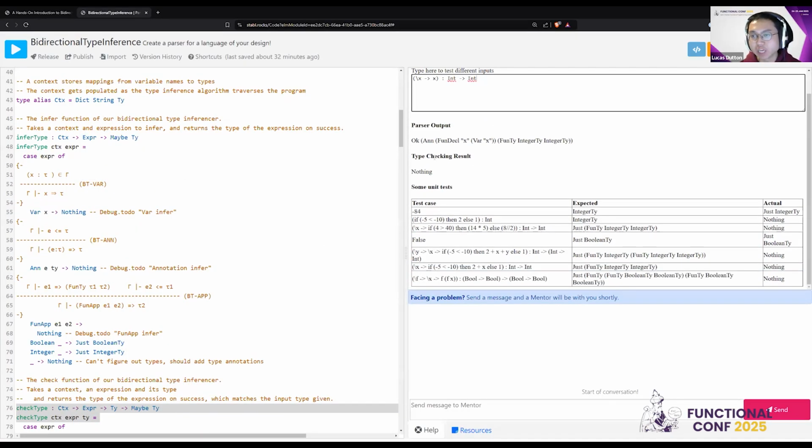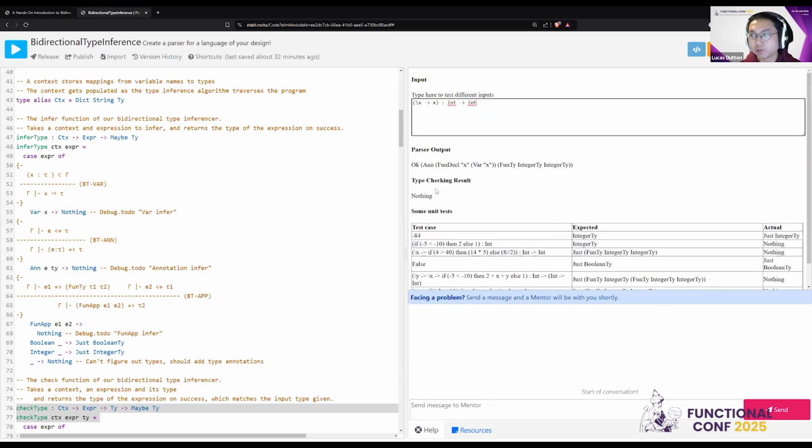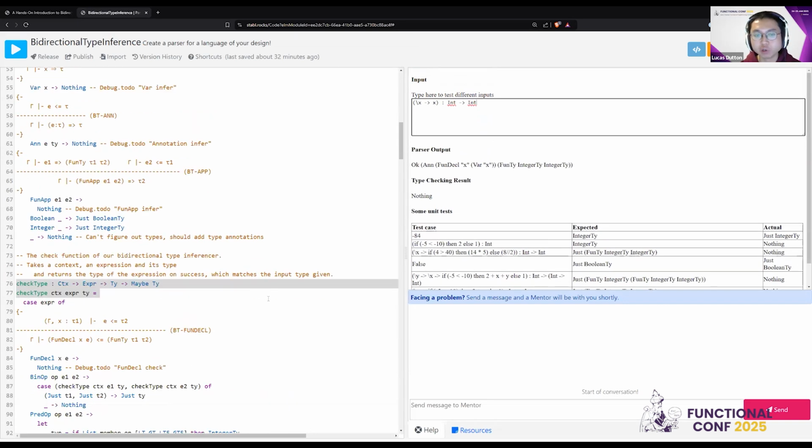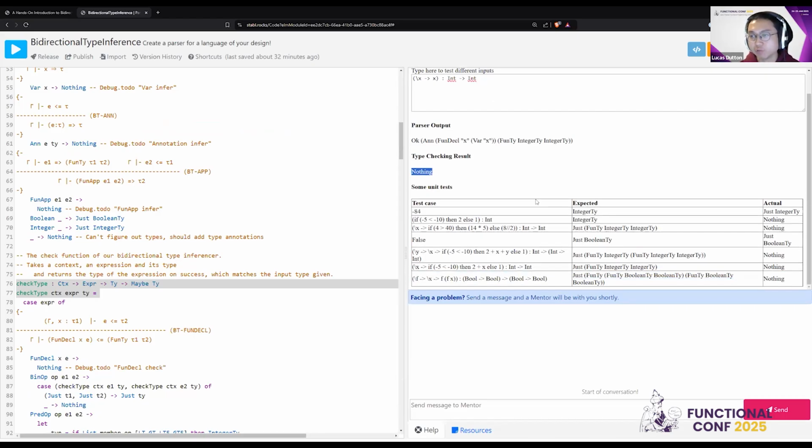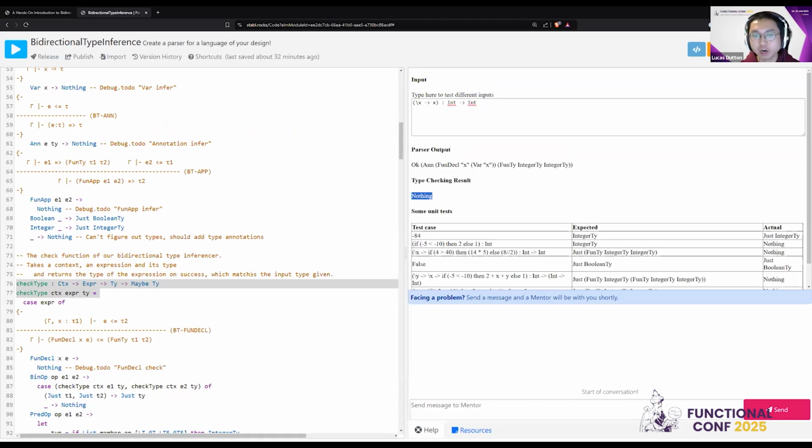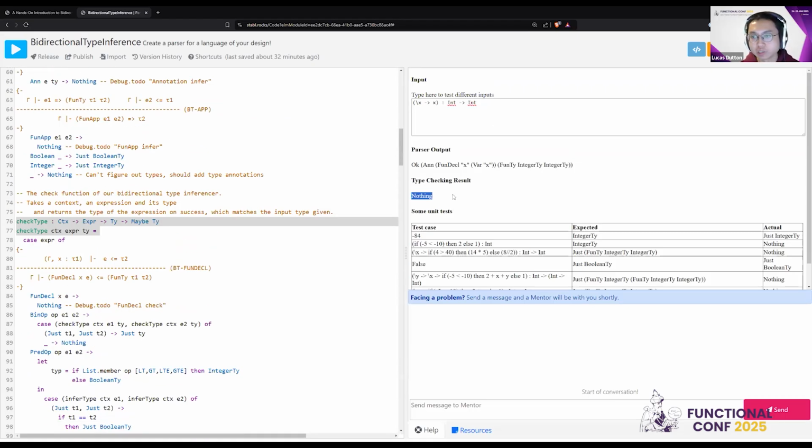And we have our type checking result. Right now, most of what we are going to do still needs to be implemented, so the type checking result is returning nothing. But as we implement more of the features, this would actually return a type checking result.